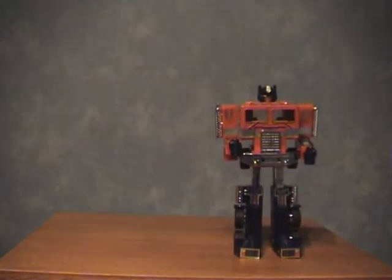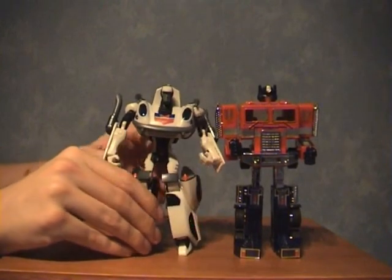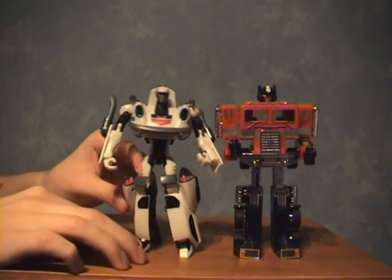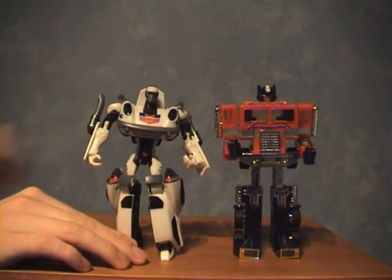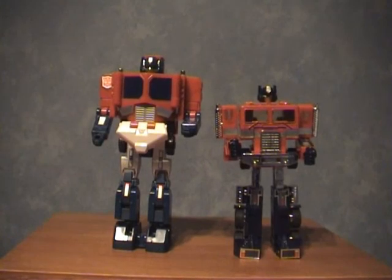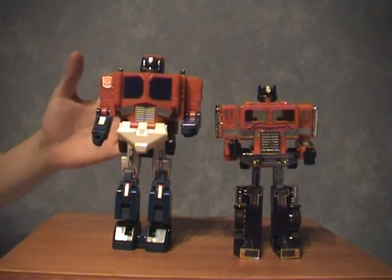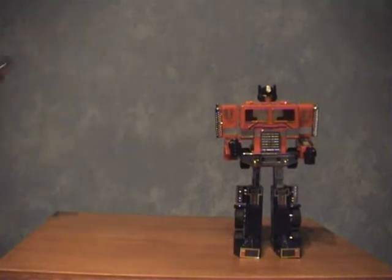We're going to do a bit of a size comparison now for Jazz and PowerMaster Prime again. Bring Jazz up first — here we have him. You can pretty much see they are the same size. In comparison, G1 Prime was about a deluxe size figure when he was released. You could probably argue he's just slightly taller, but I think they're pretty much the same height. Bringing in PowerMaster Prime, who's a bit bigger — well, he's a couple of years older so he should have grown. And by the time you get to Masterpiece, he's been around for a good couple of years. But yeah, this guy is a lot taller as you can see. We'll probably do a review of him later — just a little comparison I wanted to give you.